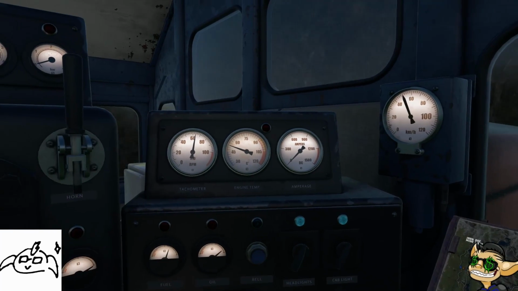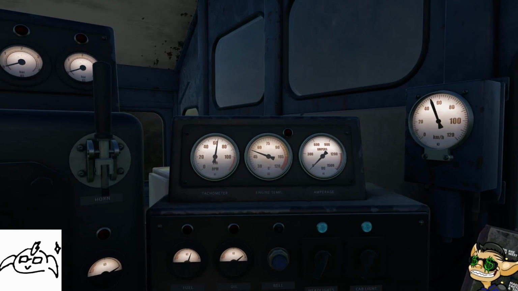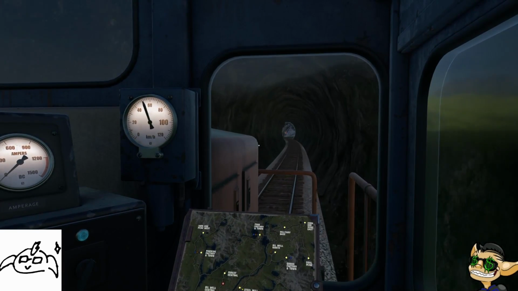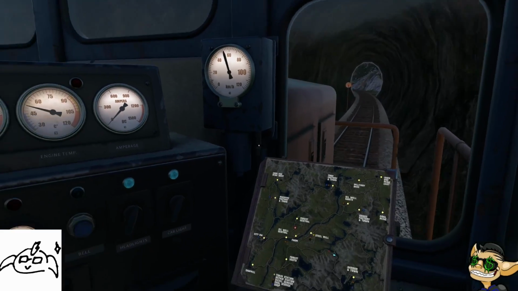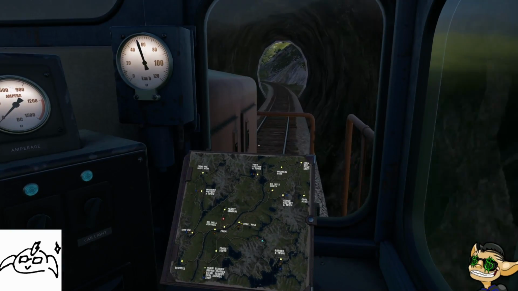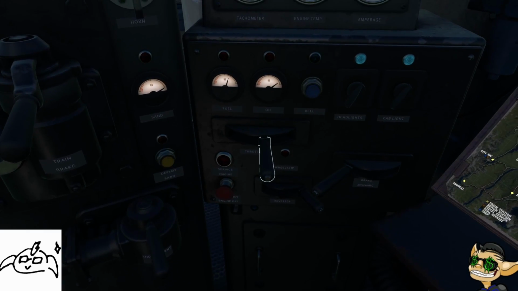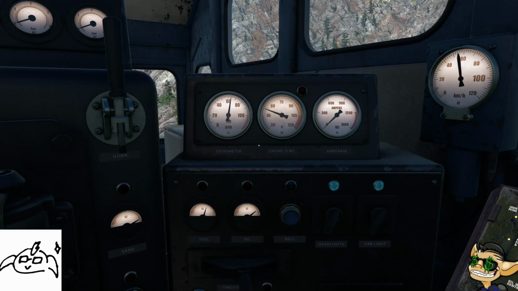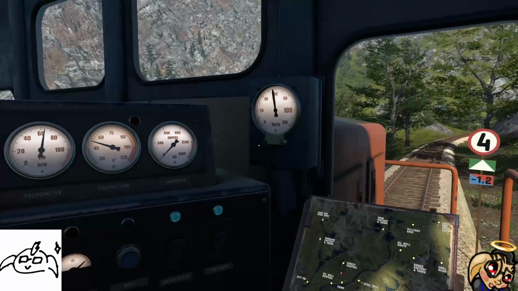In the D6, it's almost never an issue. Because it is such a large train with quite good cooling, it very rarely overheats. But as you can see, when we're pulling a very heavy cargo up a hill at max throttle, it definitely can do. It's burning through the fuel.